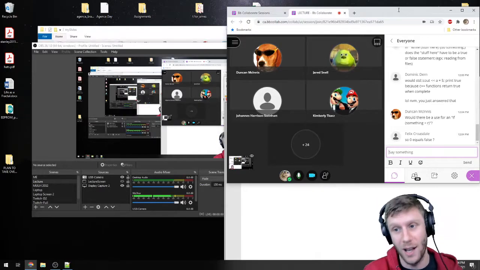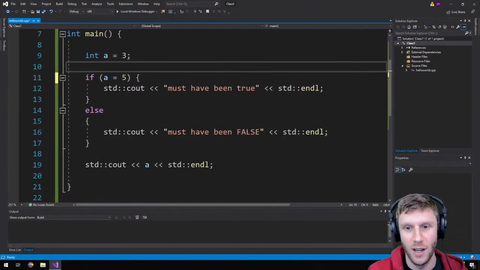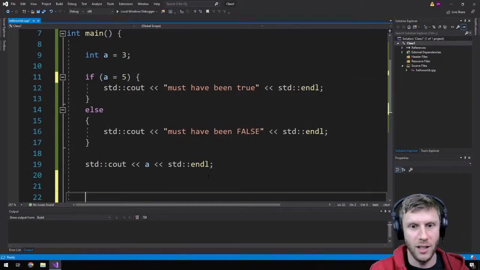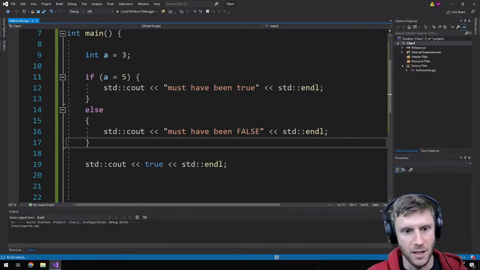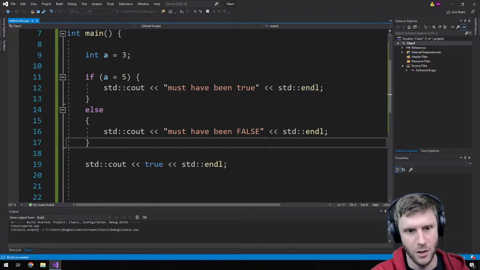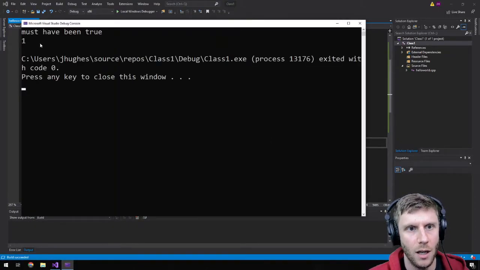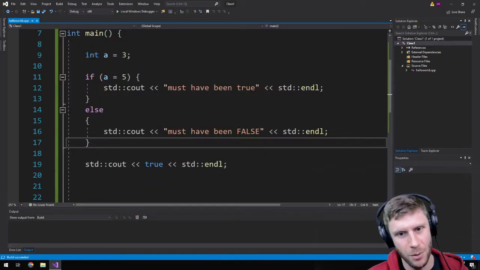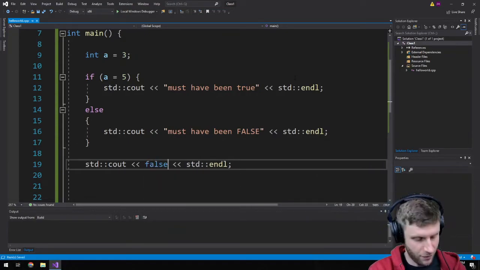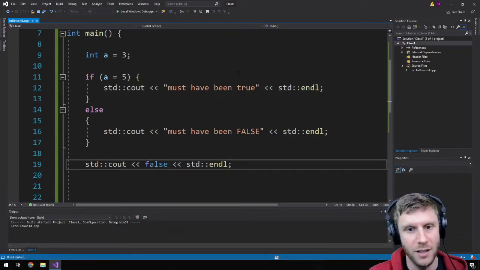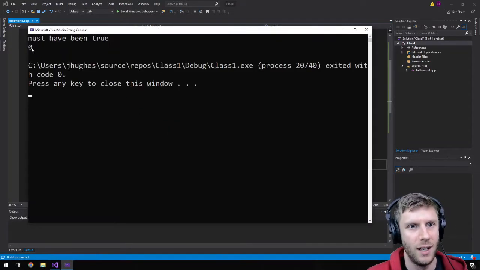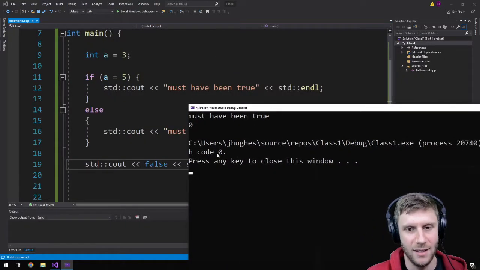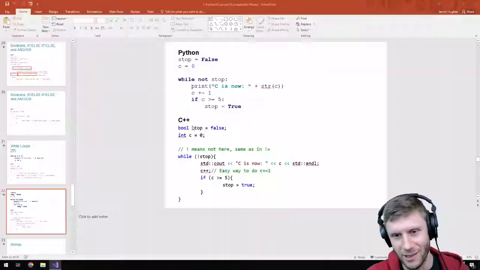But anyways, so 0 is false, and anything that's not 0 is true. But in C++, we do have... Well, here, let's see what happens if I do this. Let's just see. It might actually print out true. I don't know. Let's see. Ah, look, it says 1. I printed out true. It said 1. What's up with that? Print out false. Now, note that by default, it'll be 1. But really, anything that's not 0 is true. So I said print out false, but it gave me a 0. What's up with that? Anyways, good question.